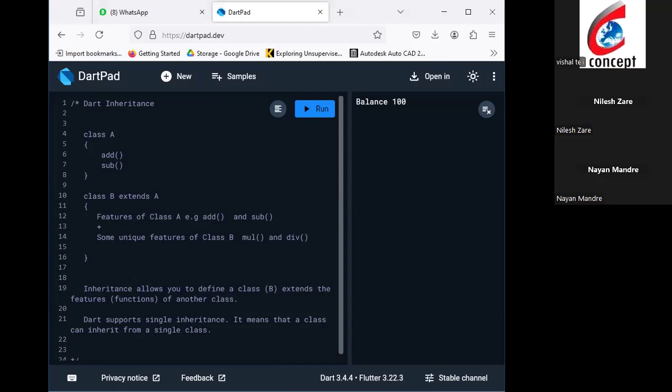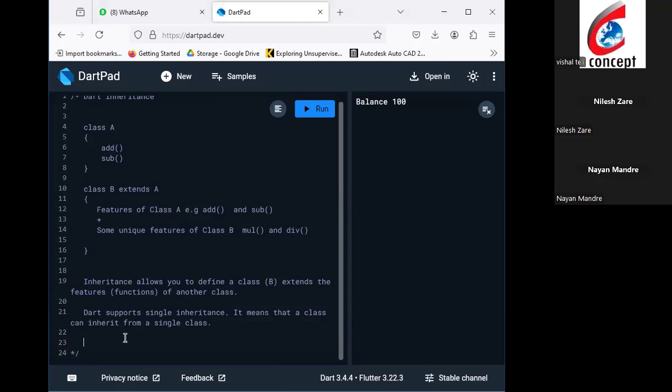In Java, actually, Java doesn't support multiple inheritance directly, but there is a provision made through interfaces. Through interfaces, Java can accomplish multiple inheritance.